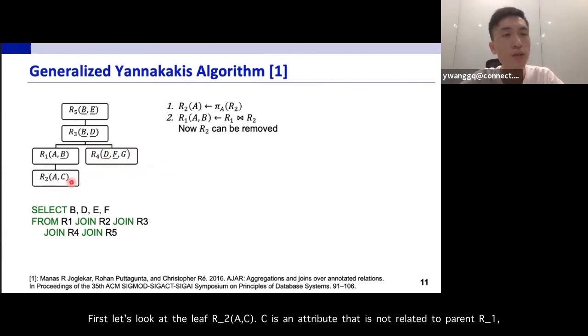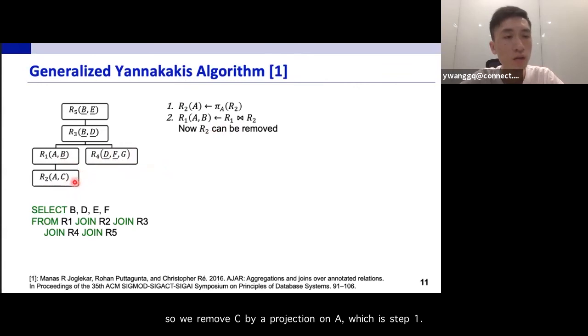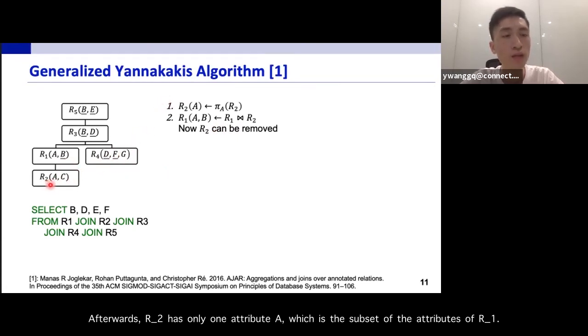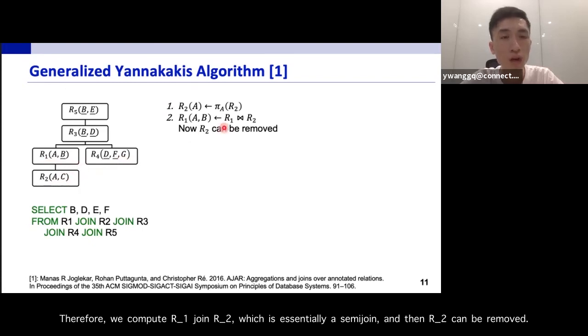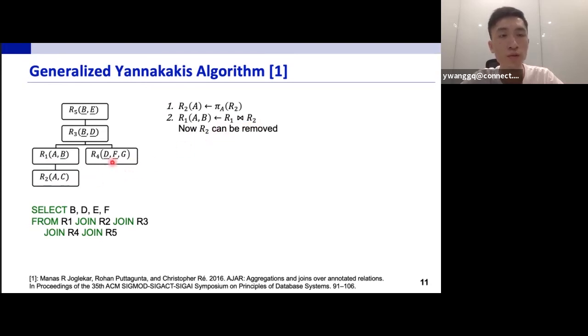C is an attribute that is not related to its parent, R1. So we remove C by a projection on A, which is step 1. Afterwards, R2 has only one attribute A, which is a subset of the attributes of R1. Therefore, we compute R1 join R2, which is essentially a semi-join, and then R2 can be removed.